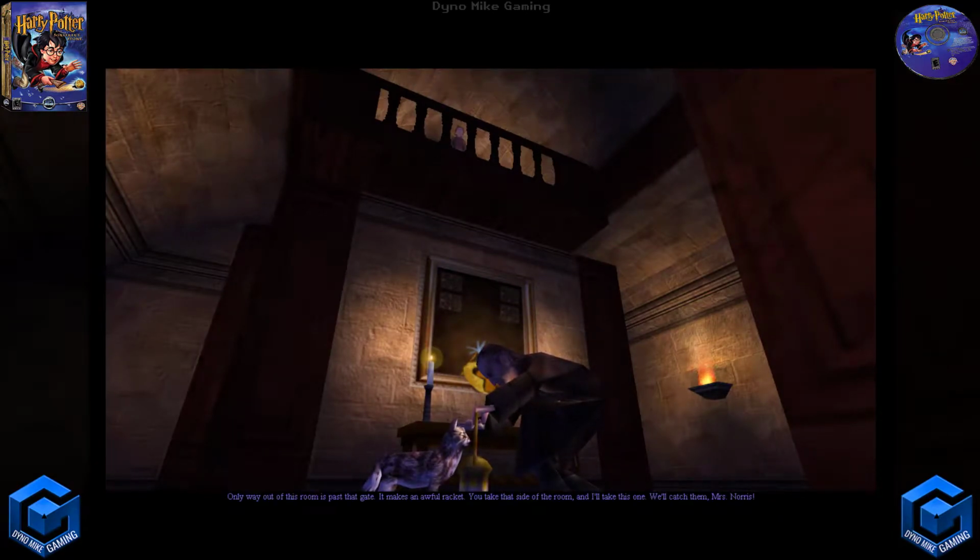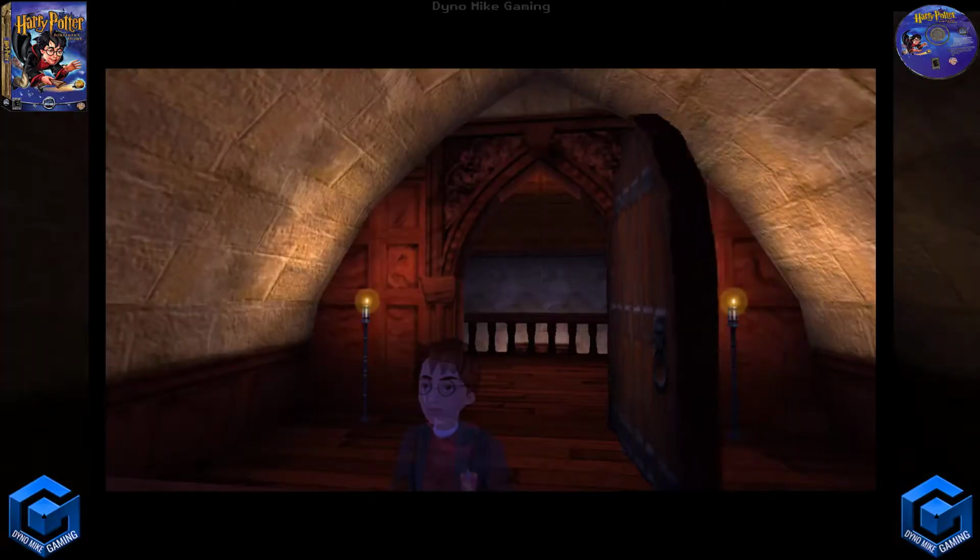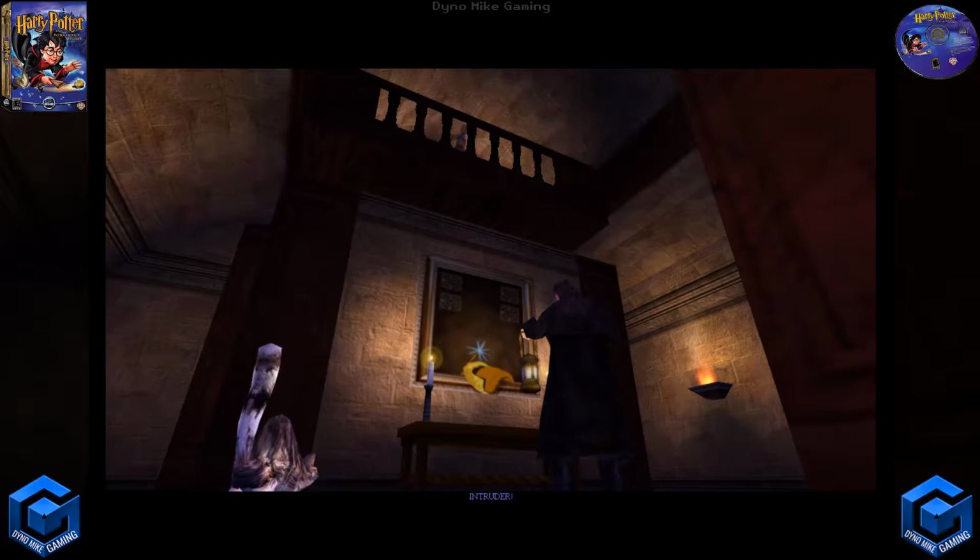Gate. He makes an awful racket. You take that side of the room, and I'll take this one. Or you'll catch him, Mrs. Norris. Intruder!